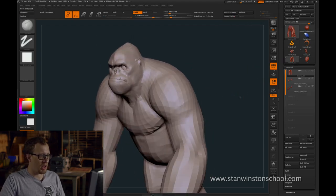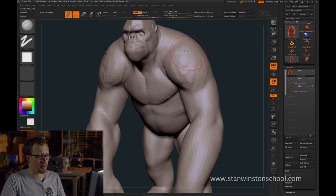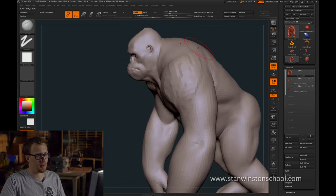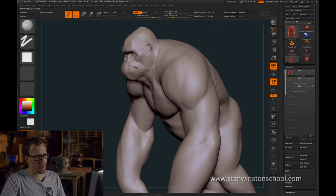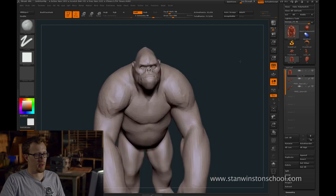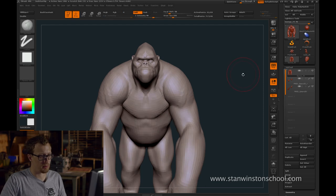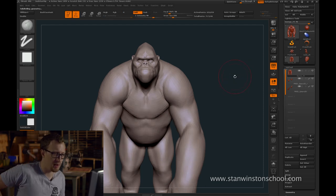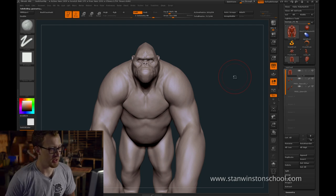Like if I was going to start blocking out some muscles on this guy, as I kind of go up, I can go up subdivision levels. I can go this way as well. I can smooth that out, and it makes really nice forms. It's a really easy brush to create form with. So I like it. I use it a lot. It's a case by case basis as far as what I'm actually going to use it on. But there's no downsides to it.